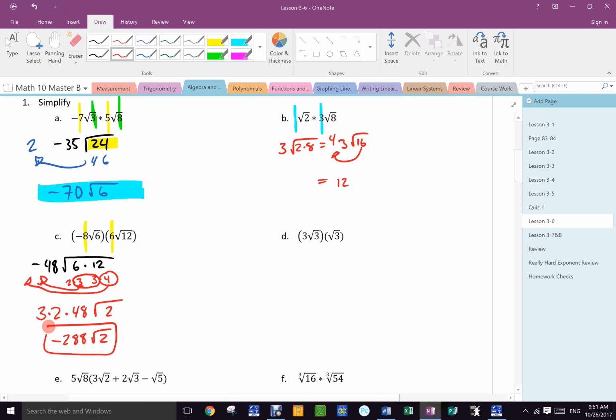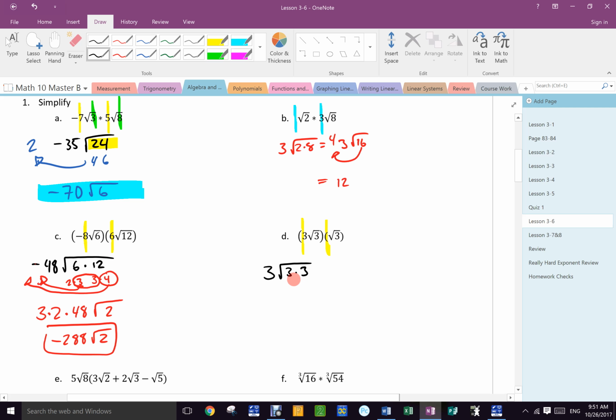Okay. Now you're going to learn another new thing. Well, it's not new. It's just common sense. What do I do with the coefficients? So what are they? 3 and 1, so it's 3. What do I do with the radicands? Multiply them to get 3 times 3, right? Yep. You guys are smart kids. Isn't that a group of 2? Yeah. So what happens?